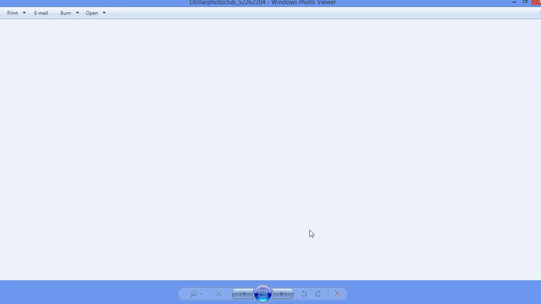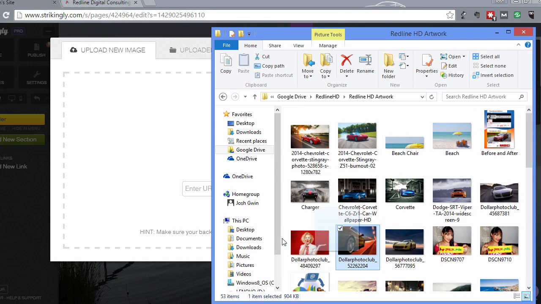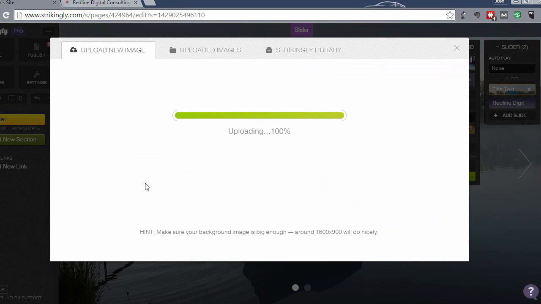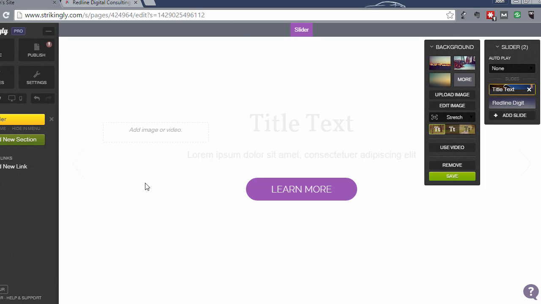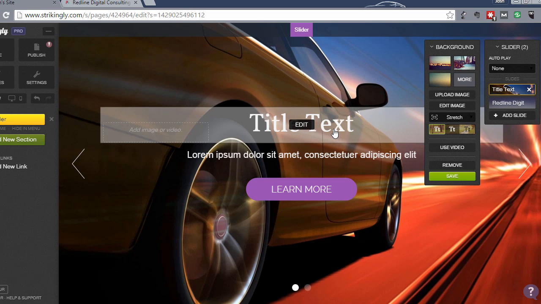I like this image right here. It's kind of neat, so I'm going to go with that image. I'm just going to drag it over to here. And I'll show you in another video where you can get images like this that you have a copyright to use, for very inexpensively, about $1 per image. I'll show you a site where you can do that, because I've found it to be extremely valuable.